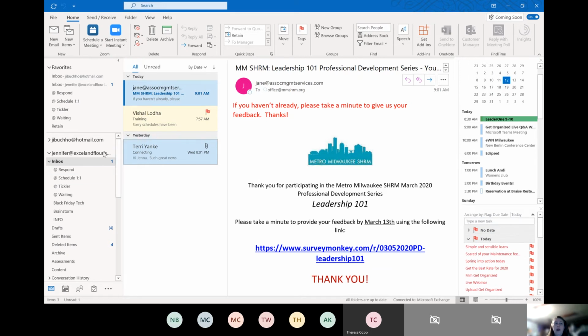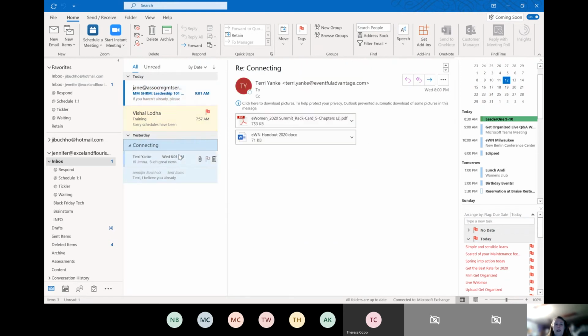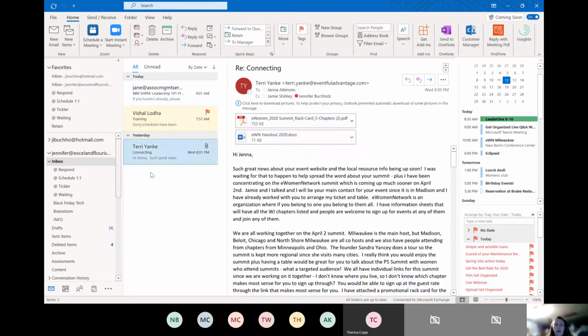So by the way, this is my work inbox. This is what it looks like after I've woken up. I've done one cleanup of the morning, and this is what's piled up. I do have one in here from yesterday because I have not gotten to file that yet, but otherwise it's not too backed up. And that's what my goal is for you guys, is that your inbox is not going to get backed up.